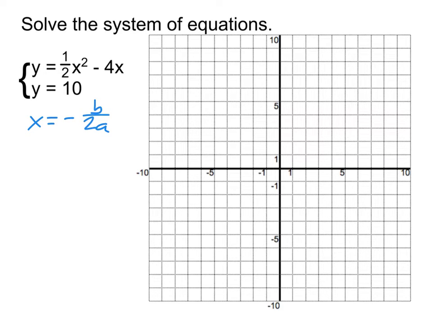So when you go to find that vertex, you're using x equals negative b over 2a. You should have that memorized still from the test we just took, but if not, get it memorized. It's going to keep coming back. That's not one of those things that you can remember for a week and then forget about.